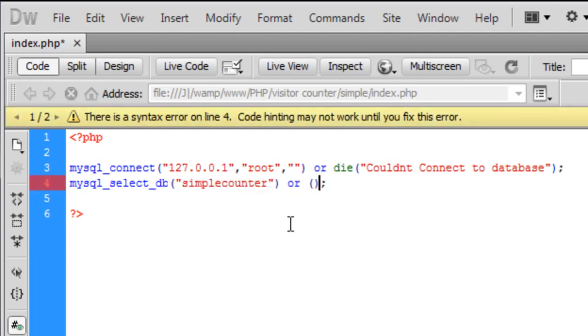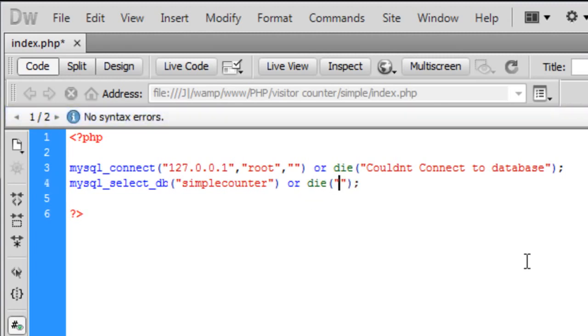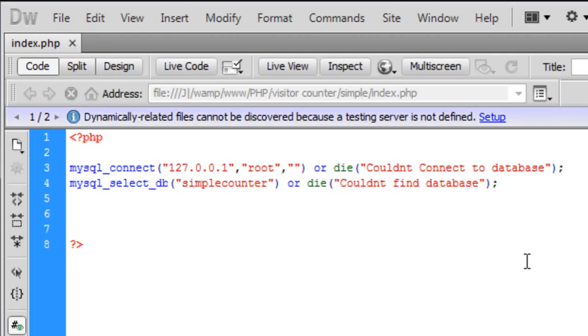And on this one you can use an or die again. Because we've connected to the server, we can then put couldn't find database. Okay, so now I've connected to the database successfully.